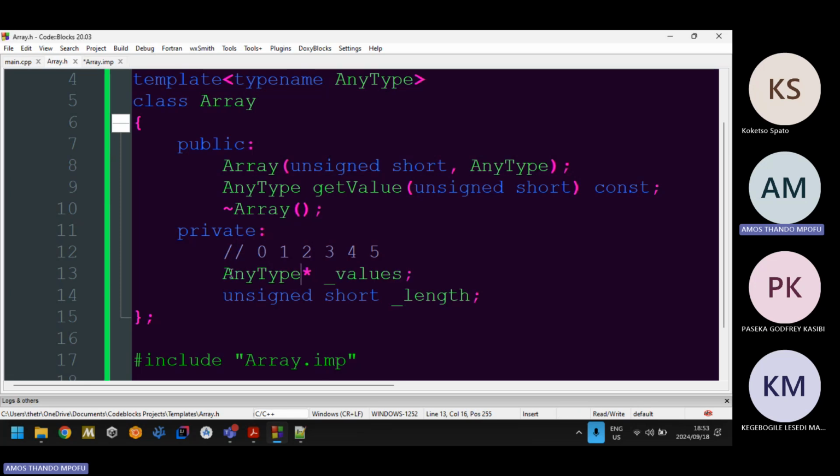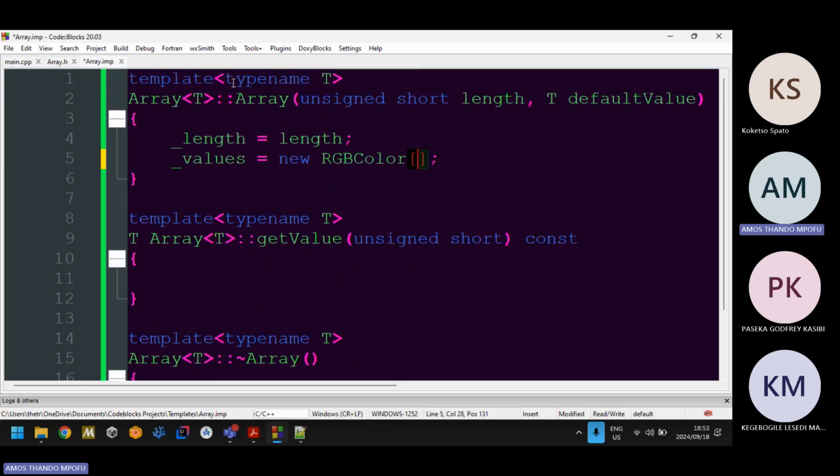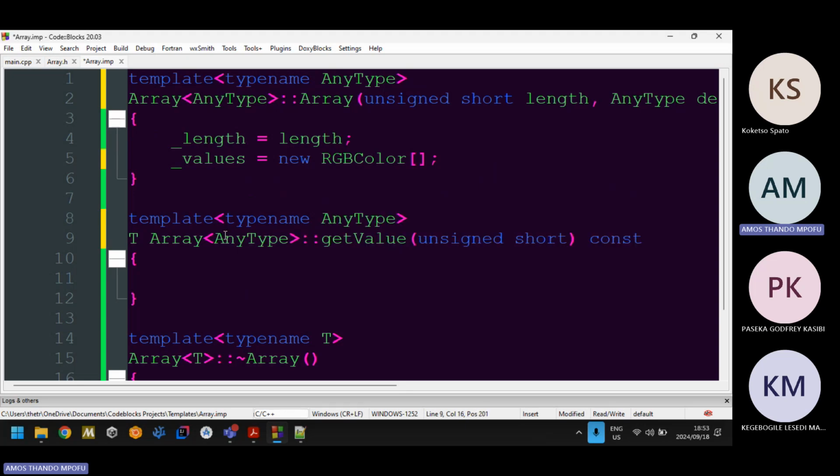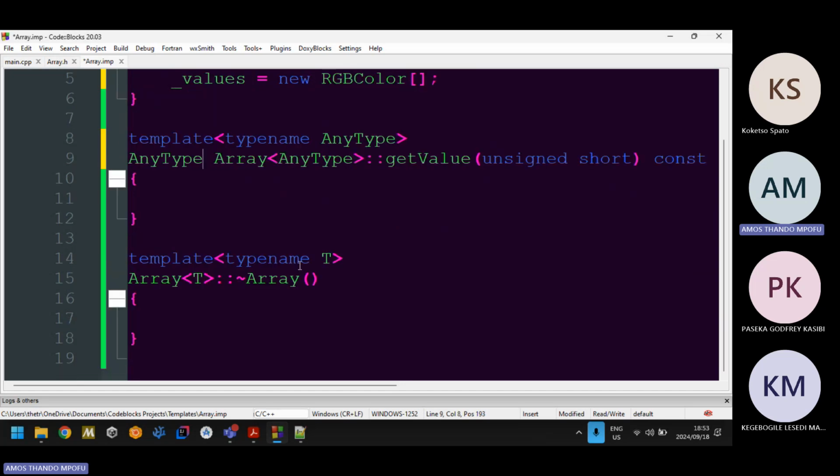This array is going to be an array of any type. I think it's better for me to name it this way so that you don't get confused. That means everywhere there's a T, I must replace it with any type, because I've renamed my template to not be called T, but any type.